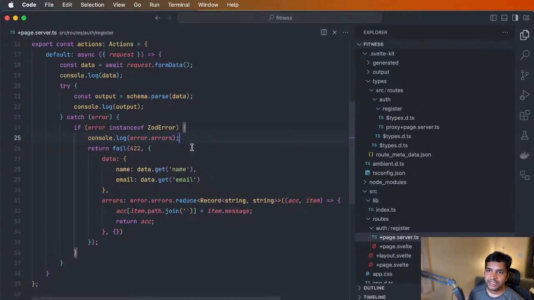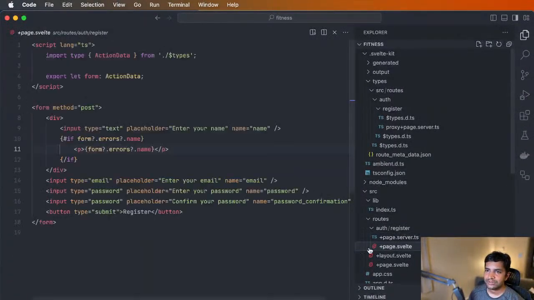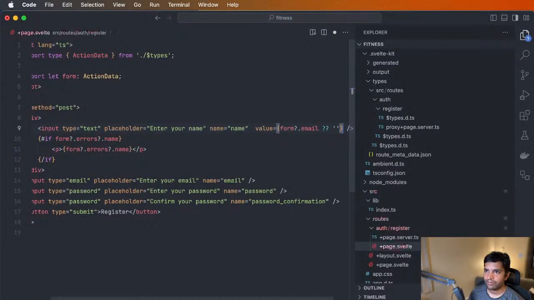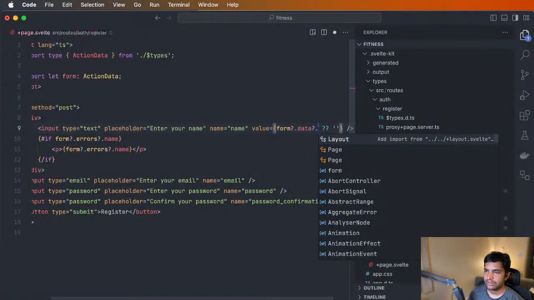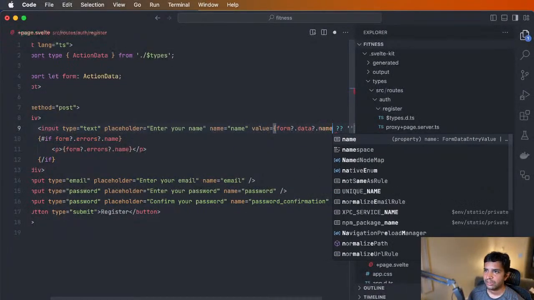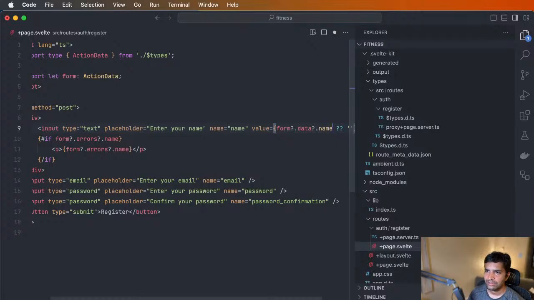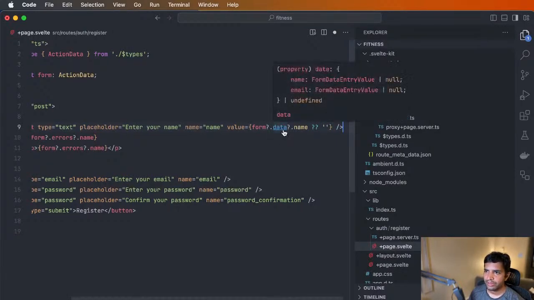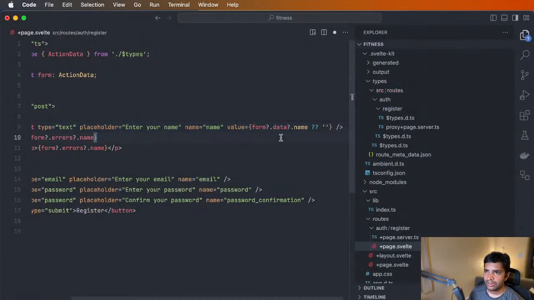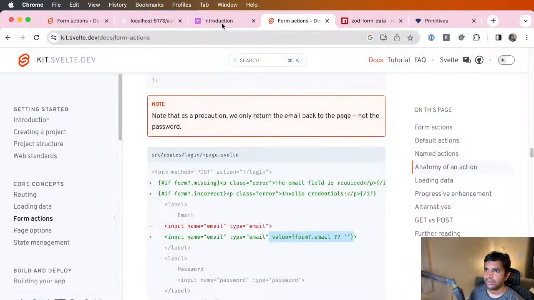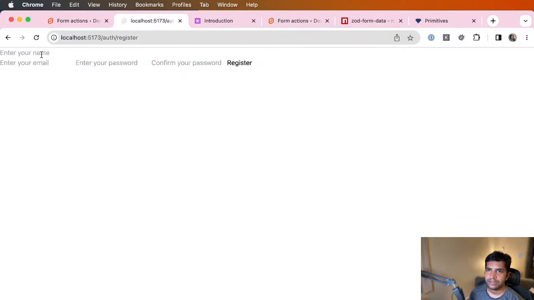Okay, let's do that. Let's go to the page. Form data, name.